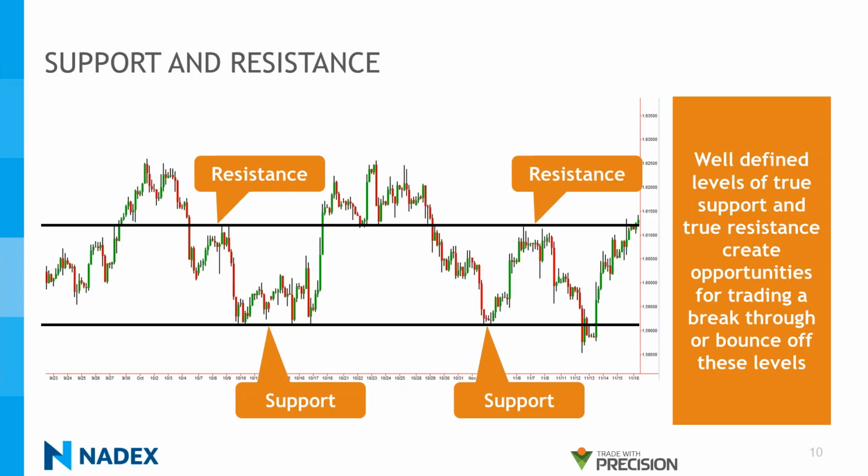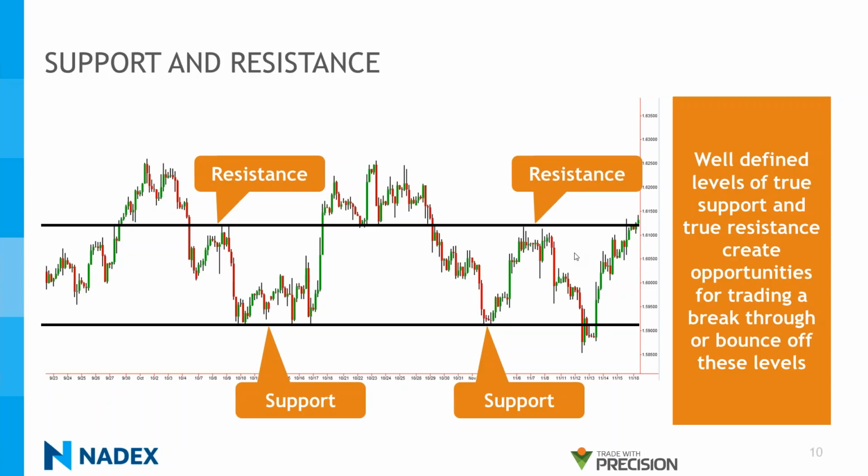So looking a little closer at this chart setup, we have multiple touches establishing our true support and true resistance levels. You'll notice that we're in a consolidation here, or a sideways ranging market, as the market continues to oscillate above these two levels. Sometimes it breaks through and then comes back down, and then sets up another support level. So always understand where price is consolidating, and understand that at some point price is going to break out of this range. That's really what we're looking for, the breakout, to see if price is going to continue in the direction of the predominant higher time frame trend.